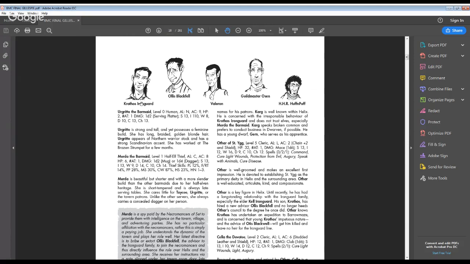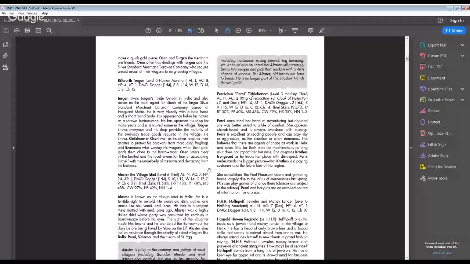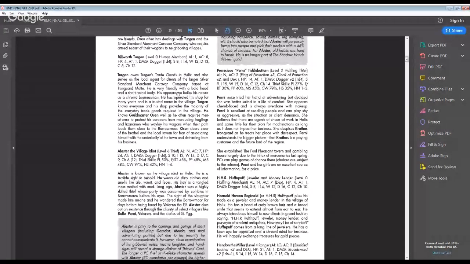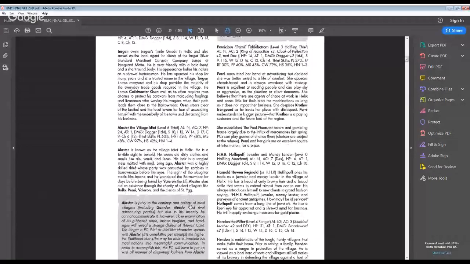They briefly dealt with Krothos Ironguard, who's kind of the jackass son of the local, but they didn't seem to click with him all that much, so he hasn't played an awful lot of importance in the campaign. And as I said, there's only about a paragraph or two on each of these people, and the secrets about them are in bold here.